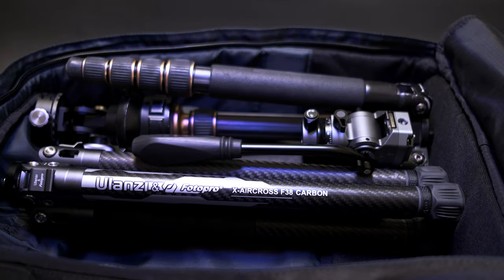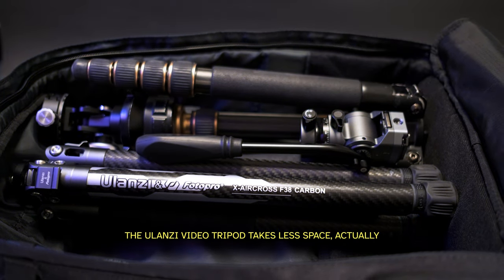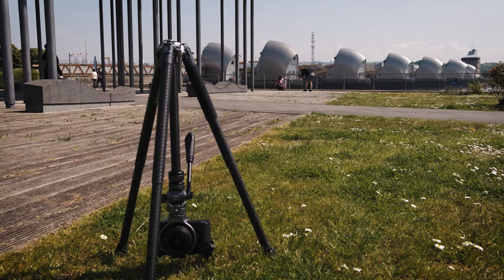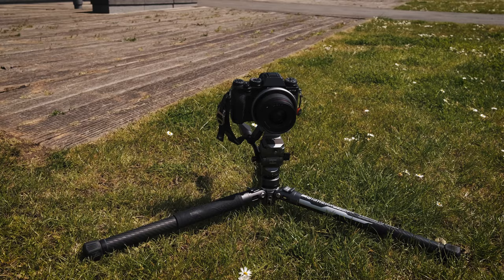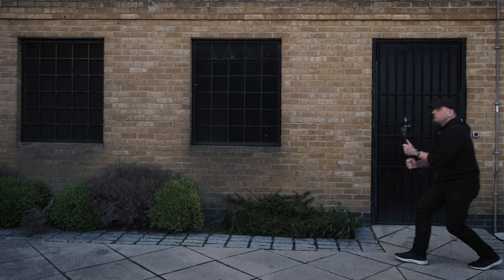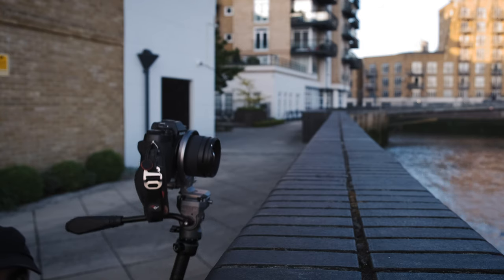That matters to me because I sometimes travel to rough locations and I don't want my setup to tell everyone I'm a photographer — come steal my expensive gear. But if needed, I can always unscrew the fluid head and pack them separately. You can also take this tripod as low as the ground: you can unscrew the center column and use it in different ways. For example, you can set your camera upside down to go really low to the ground, or remove the bottom section of the column to place it on the fully spread legs. You could also use the center column as a small monopod if you're feeling creative or need to capture something behind a wall.